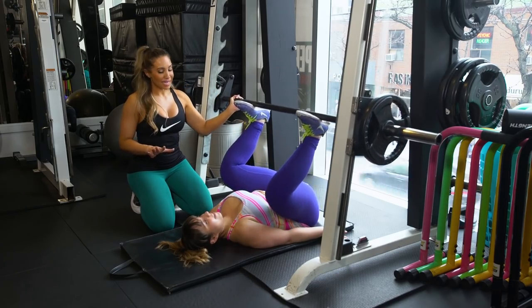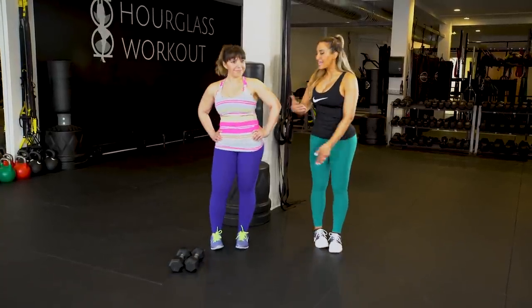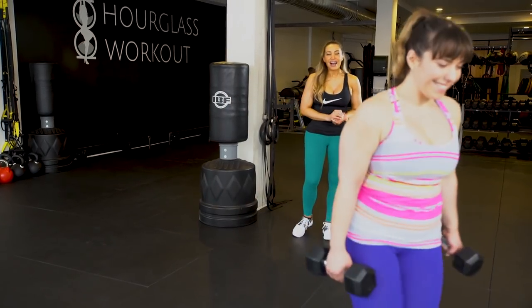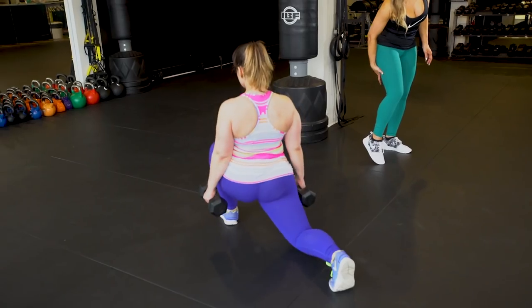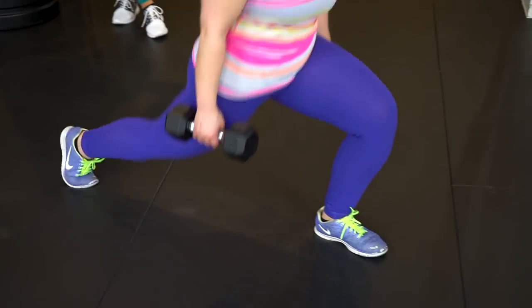Let's show you what to do instead of the leg press while trying to slim out your thighs. Another compound exercise that is going to be a little bit nicer to us thick chicks — keeping us slender yet fit — is the walking lunge. Liz is picking up her dumbbells and doing beautiful form for her walking lunges. One thing I love about walking lunges for thick girls: I know a lot of girls worry 'I don't want to go too heavy because I don't want my thighs to explode.' But I feel like you can go as heavy as your form allows and not worry your legs are going to grow — they're mainly going to grow in the hamstring and glute. Very little quad and inner thigh, as opposed to the leg press.